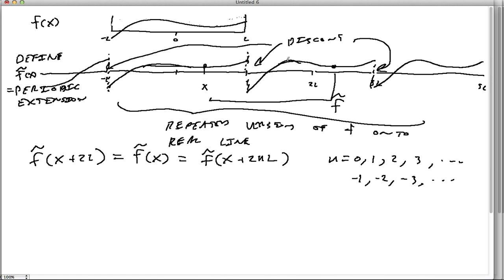It literally just takes copies of f and pastes them onto the real line. So again, this is just a definition we need to have so we can better talk about Fourier series. So now we're ready to go. We have our definitions, including piecewise smooth. Notice again that for f tilde, when the function itself doesn't have equal values at -L and L, that creates discontinuities in the periodic extension. But those aren't necessarily a problem. We just have to note that there are these discontinuities there. Okay, so let's talk again about some examples of periodic extension.